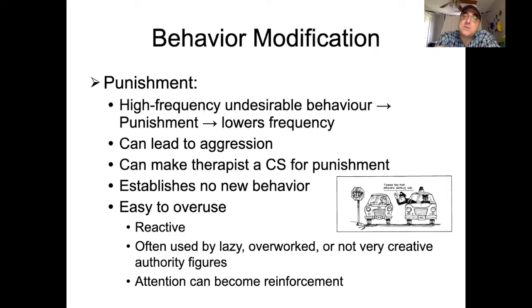Another disadvantage to punishment is that punishment only reduces behavior. That's what a punishment is. A punishment is something that reduces the frequency of behavior when it follows that behavior. It doesn't replace that behavior with an alternative, desirable behavior. So a perfect punishment system could result in somebody who sits in a corner, stares into space, and does nothing. Well, great. They've stopped doing the thing you wanted them to do, but what are they doing?